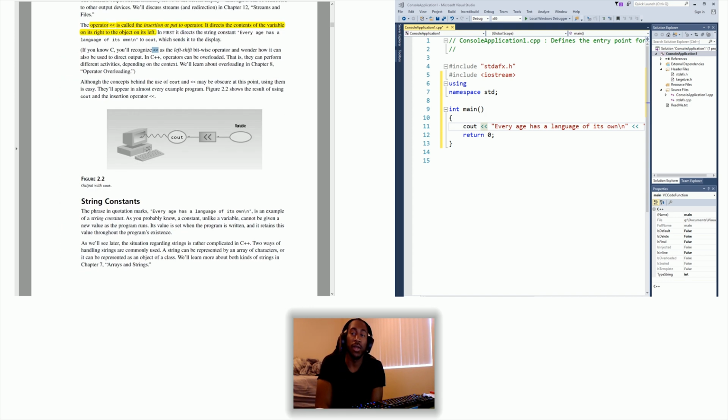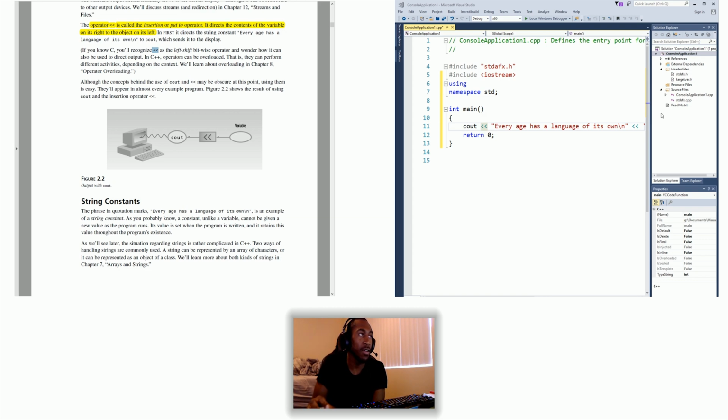Now let's talk about string constants. The phrase in quotation marks, "Every age has a language of its own," is an example of a string constant. As you probably know, a constant, unlike a variable, cannot be given a new value as a program runs. Its value is set when the program is written, and it retains this value throughout the program's existence.